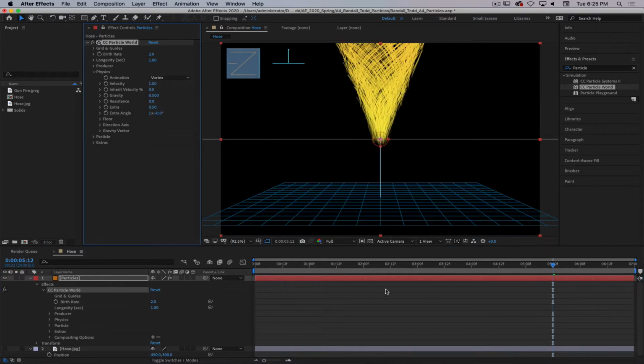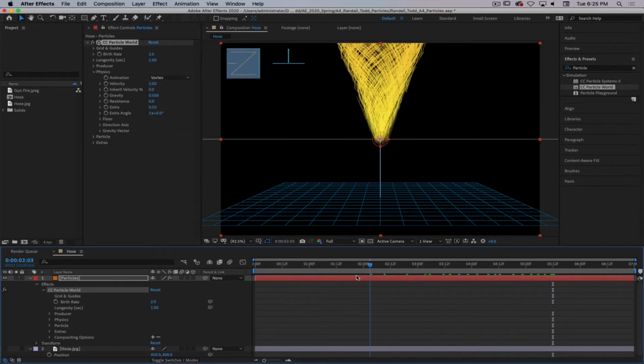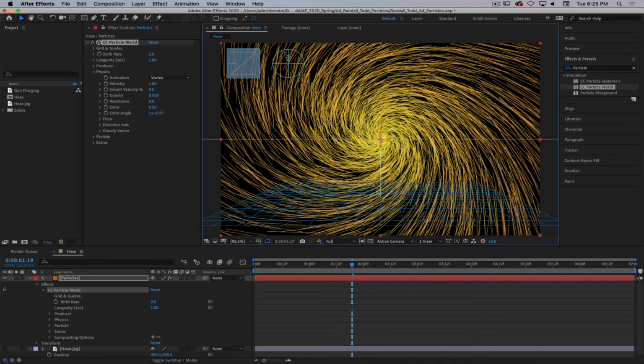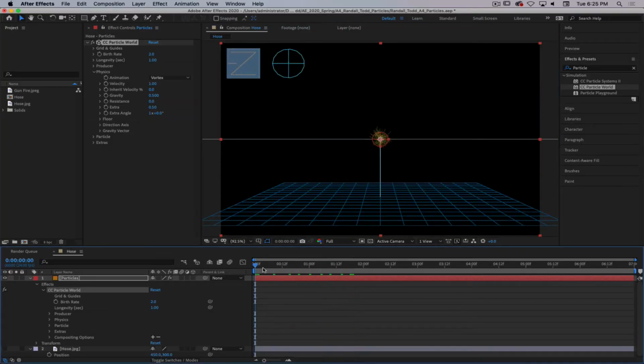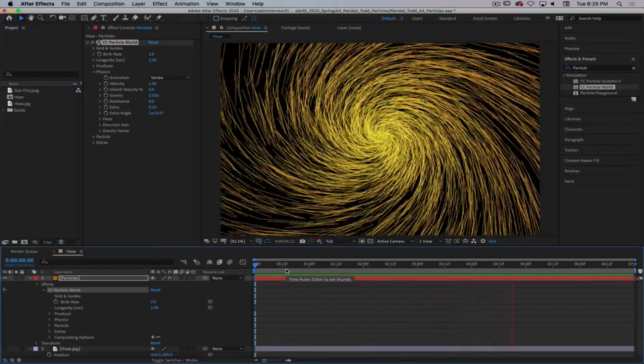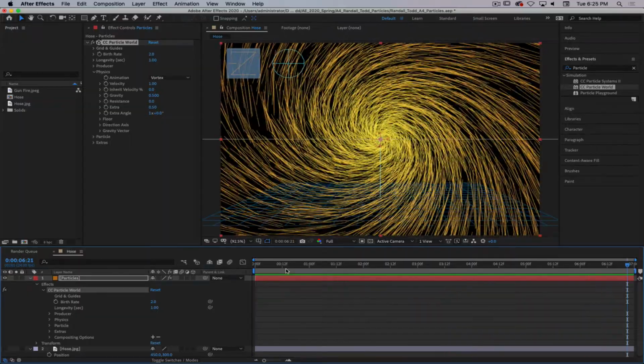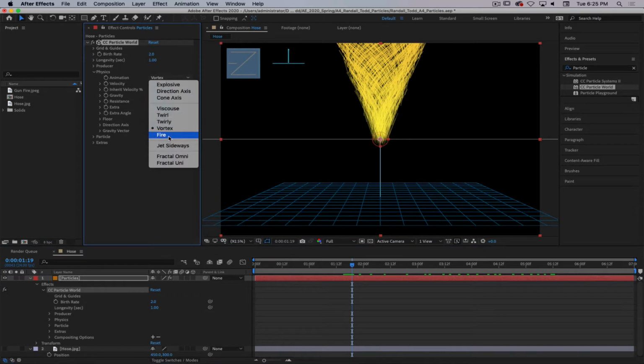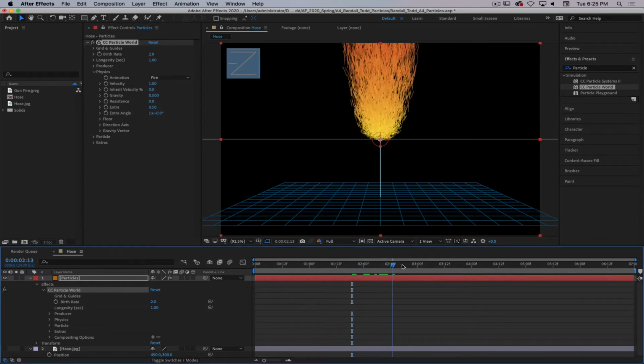Then we got vortex. Vortex is also good for tornadoes. If you want to make hyperspace, this is a great way to make hyperspace. Just turn the angle towards the camera and now you have a portal warping you to another dimension. Amazing. Fire. Fire is obviously good for fire. The particles, instead of dropping down, are now moving up in the air, so gravity has the opposite effect when you're using fire, and you will notice that there is gravity control inside of our physics.